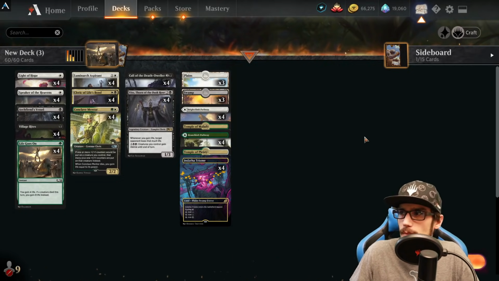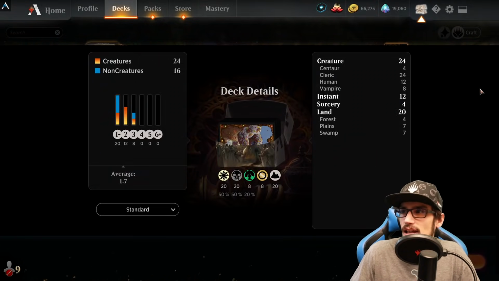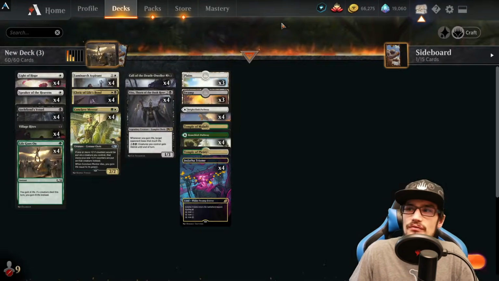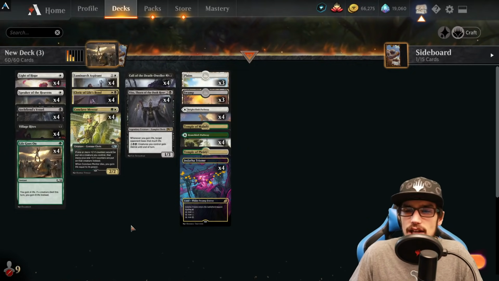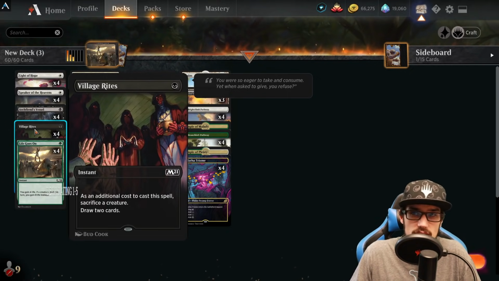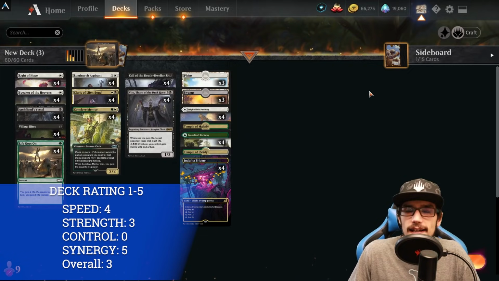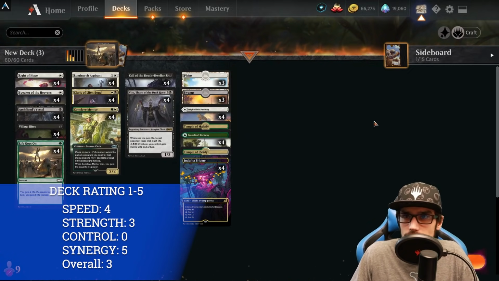Really smooth mana. The average converted cost here is down to 1.7, and we're only running 20 lands, so it's very quick, very aggressive, and your top decks should be very, very friendly. Plus, we do have 4 Village Rites for the draw as well, so you should not run out of cards to play. Let's break down some of the most important things we can do in the deck.